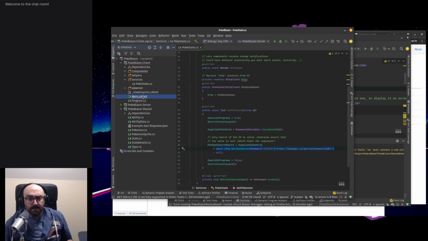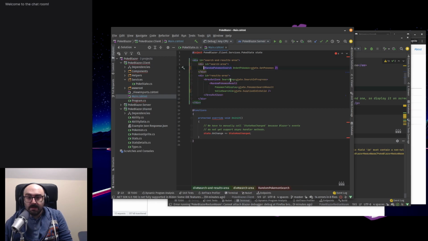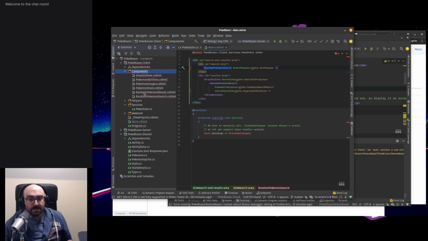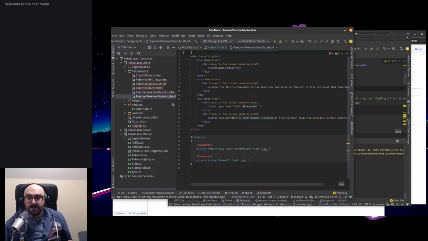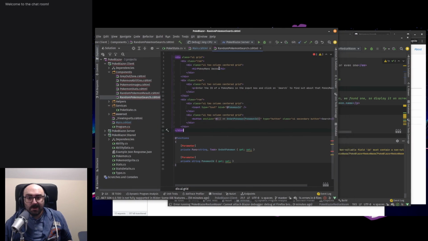Previously on Pokemon. So I'm going to ignore all of these issues. Random Pokemon search. There we go. So I had a component called random Pokemon search. So let's go to random Pokemon search. Okay, holy moly, look at this. So I called it Pokemon's Dex. Enter the ID of a Pokemon's. All right, let's do this.